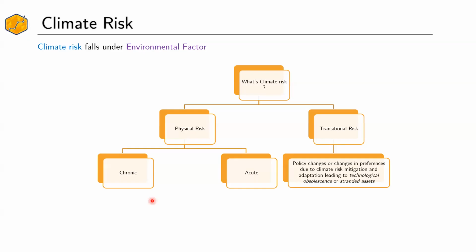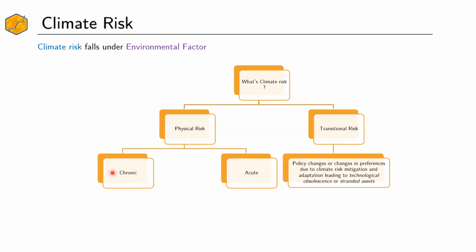Earthquakes, floods, storm, wildfire, heat waves, all those. Now, acute means something that is sudden in nature with devastating impact. For example, flood. Okay, acute. It's sudden and it will impact your properties, inventory, real estate, whatever you have near that region. It will cause damage to that. That's acute. Flood, storm, wildfire, these are all acute.